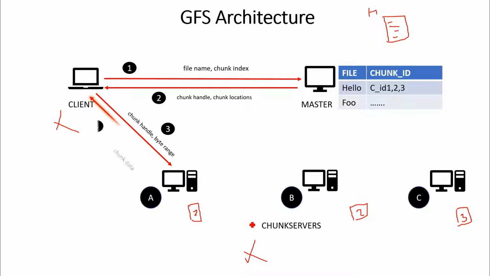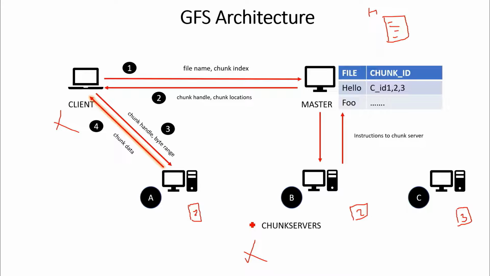Further reads of the same chunk require no further client-master interaction. Once the TCP connection is established, it is kept extended, and all the chunk server data operations, read, write or append, will happen between the client and the chunk server, as described in the chunk data block. So the master interaction is minimal, only where the file is located, that kind of interaction happens between client and master, and all other data communication happens between the client and chunk server.